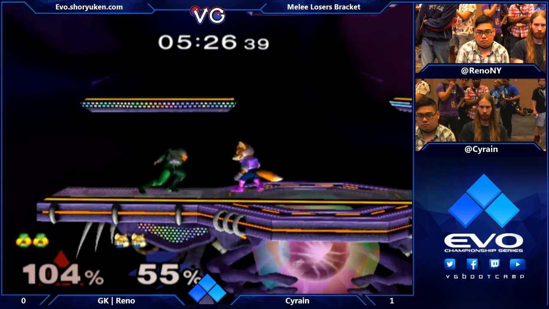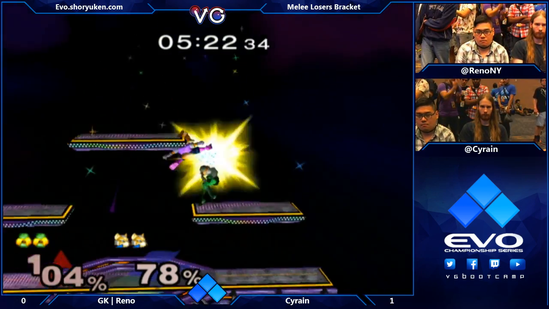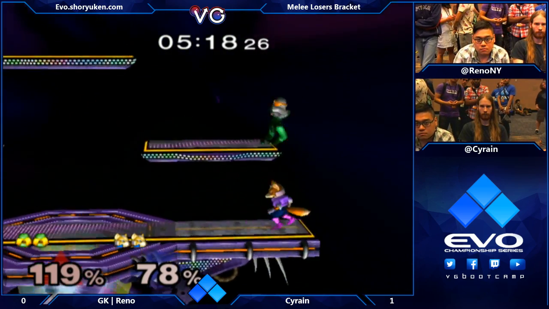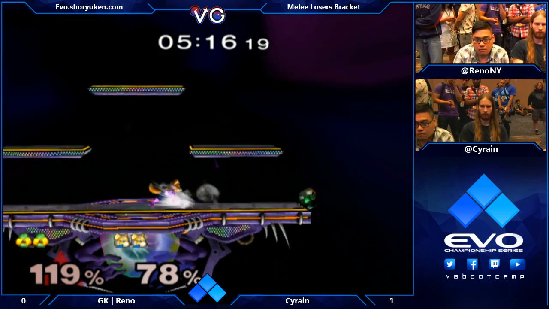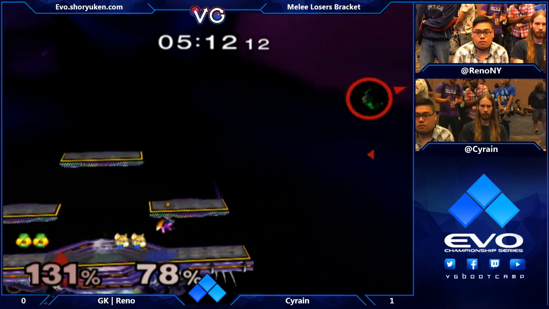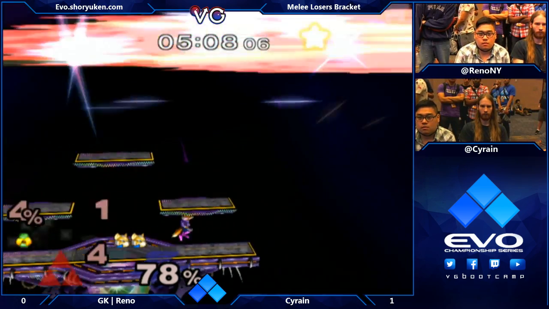Oh, the power shield. I feel like Reno's been going for a few too many shield grabs too. Oh, wow. Reno went for that nair, but Cyrain managed to get the back air out first. Oh, wow. Really good bait. Everybody there thought he was going up onto that platform. And he managed just to fall right back down. Still living. Oh, the air dodge will be punished with a stock.